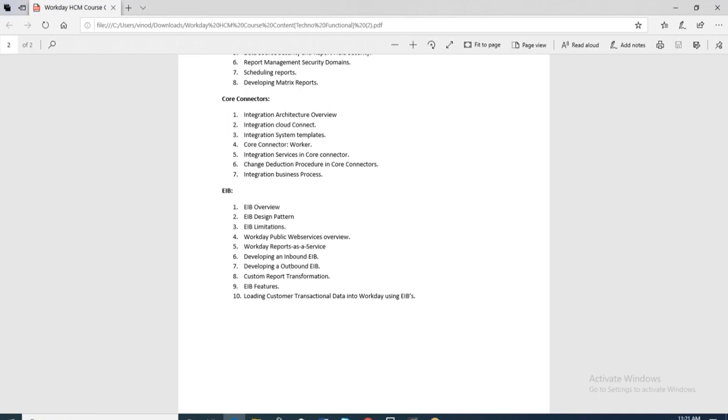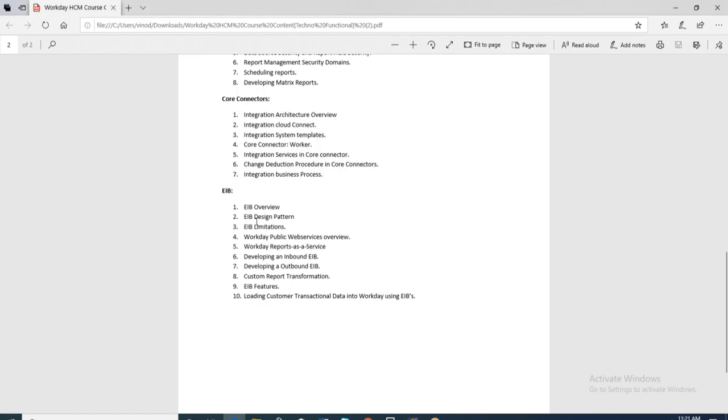For example, if you want to send benefit data to Aviva from Workday, you need a tool to send out the details, which we can achieve through this core connector. Or if you want to send compensation data to ADP in order to process the payroll, we can use these core connectors to send out the data. Of course, we have advanced tools, like Pay Check Pickoff, but here we're not discussing those because they are advanced.